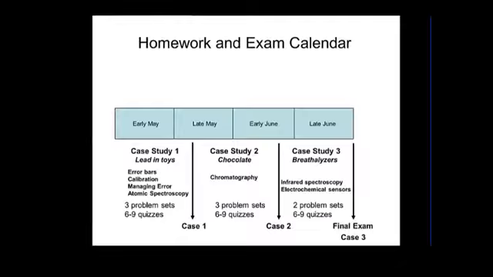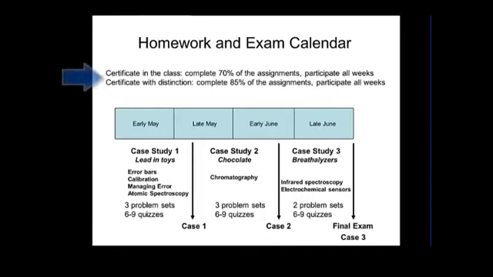But it's not so important to me that you know it on the first pass. I'm going to give you a couple of chances to do the problem sets with the questions varying, and hopefully the goal is you'll eventually reach the bar in which I say, yeah, you understood the material for that week. So this taken together is going to allow you to get a certificate in this 8-week instrumental analysis class. If you complete 70% of the assignments and basically participate most weeks, so say you did 6 weeks and then stopped, I don't know if I'd give you a certificate then.